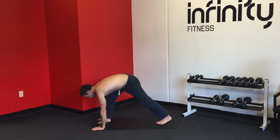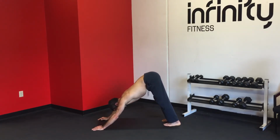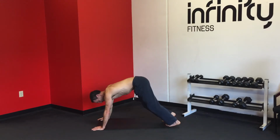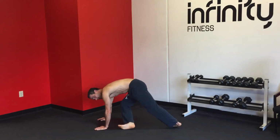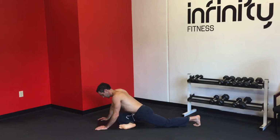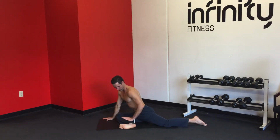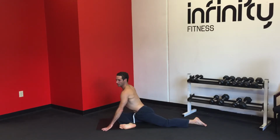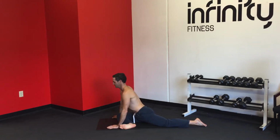Good. So we're going to go to downward dog. Kind of go down. What I want you to do is put the right foot near your left hand, and you're going to sink down like this. So you're going to sink down so my foot is near my left hand, my knee is near my right hand, and you're just going to stand up straight. You want to keep your abs tight, try and square your hips as much as you can.